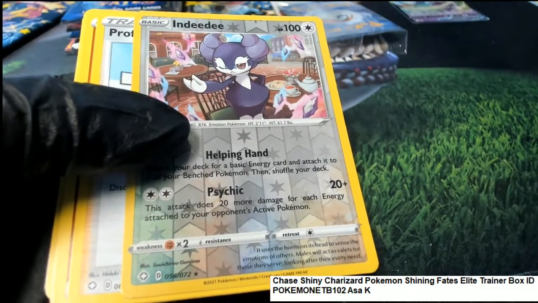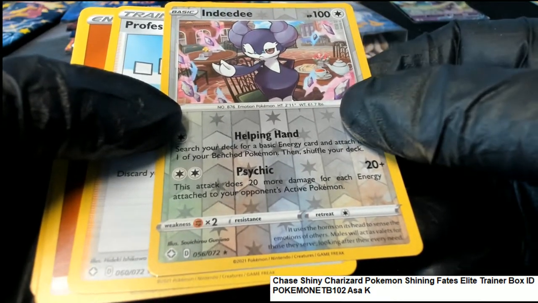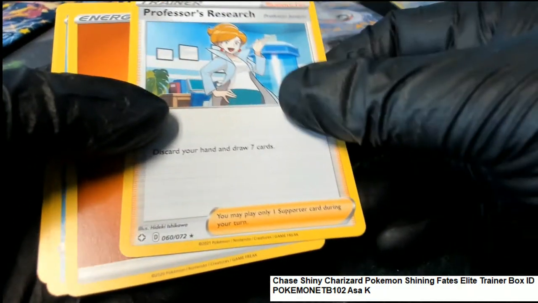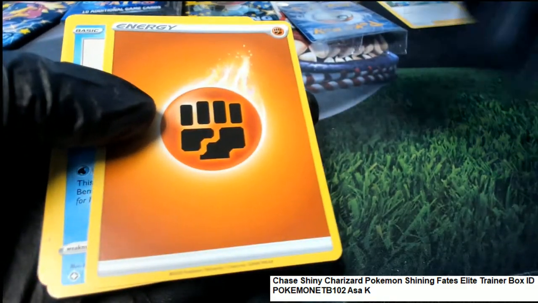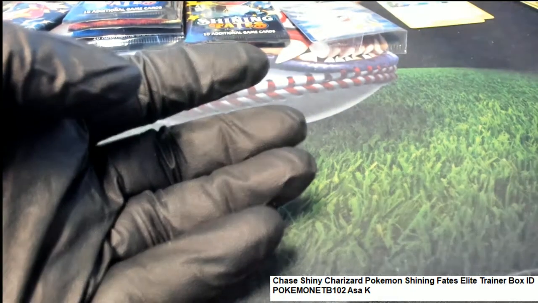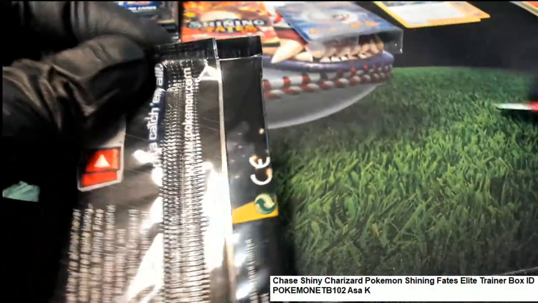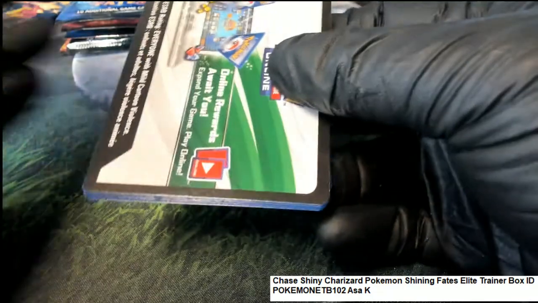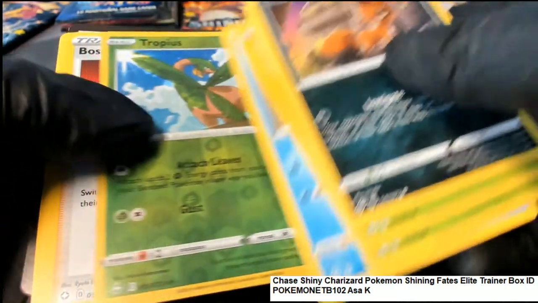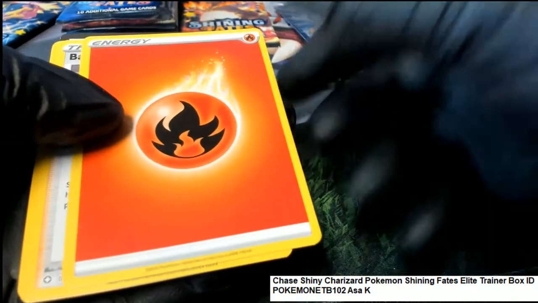Another full art. We're hitting some full art cards. Another full art. This is very similar to the one we saw earlier. Nice. Got a trainer. Another trainer, boss's orders.